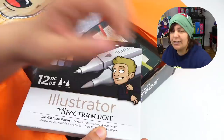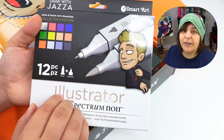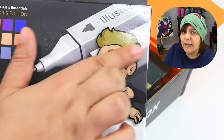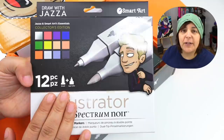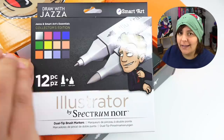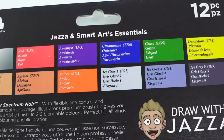This is what I've been waiting for — I have goosebumps. He has his own limited edition alcohol-based markers by Spectrum Noir that have his little Jazza self on them. He's pretty spiffy and smooth. What's interesting about this collection is that it does have a selection of colors that are directly chosen by Jazza. He put these colors together to maximize your creativity and pretty much what you're able to do.